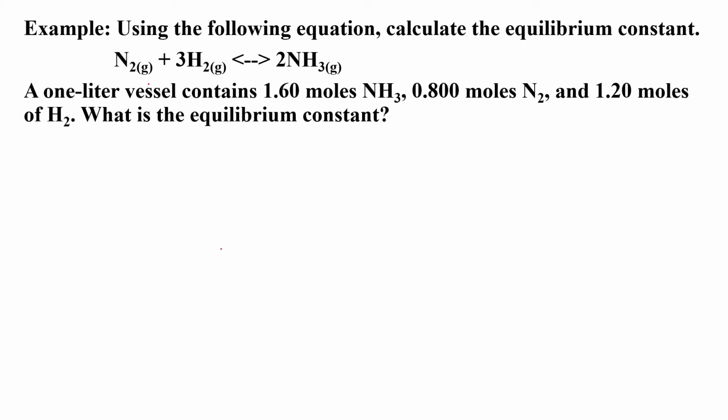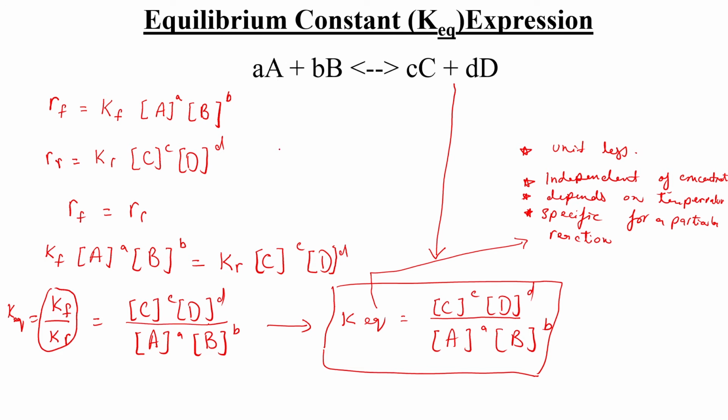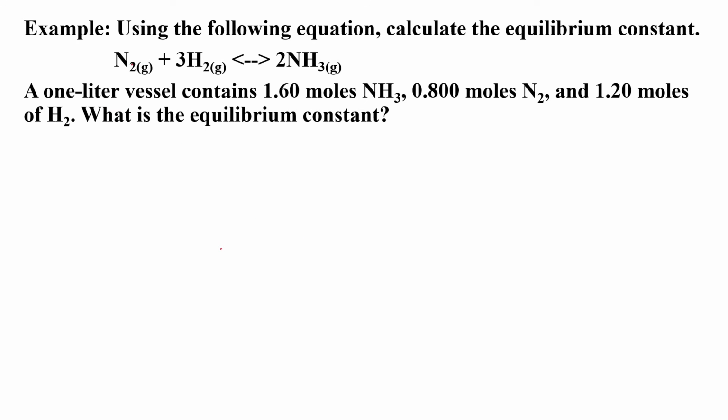Okay, let's do an example to determine the equilibrium constant. You will be using this equation and calculating the equilibrium constant. We did the practice of how to write the equation for K equilibrium with the generic equation. Now you have a real equation, so you don't have to do all these steps. You just have to remember that K equilibrium equals product over reactant. So start with a balanced equation, write the K equilibrium expression, and then find the equilibrium constant for this reaction. You can do it on your own and then play the video to check the answer.